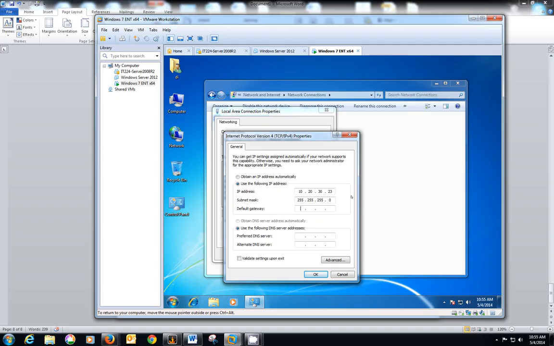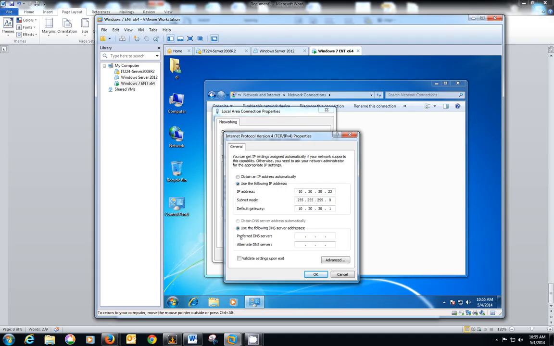So if we had a default gateway, we would configure that, and so the interface of the router, typically people will either use the first IP address in the range or the last IP address in the range. And so it will be on the same network, so it's going to be 10.20.30, and we're going to use the first one, so we're going to give it 1.